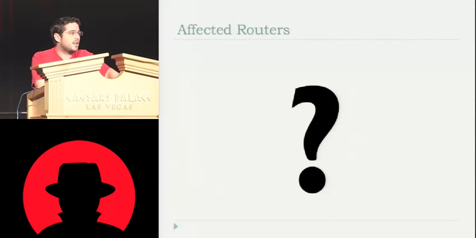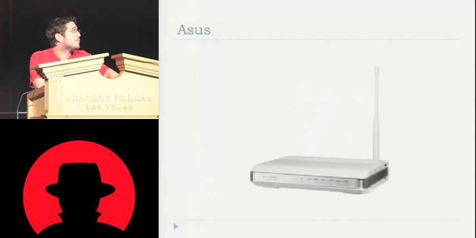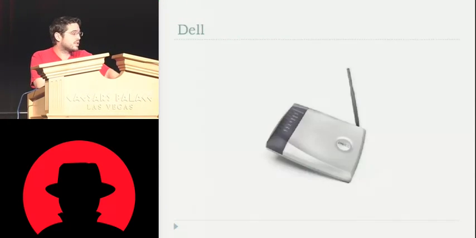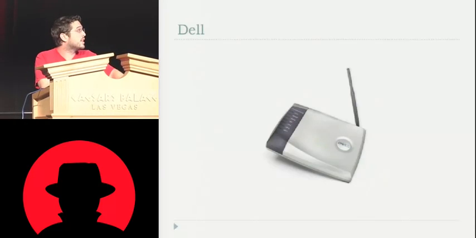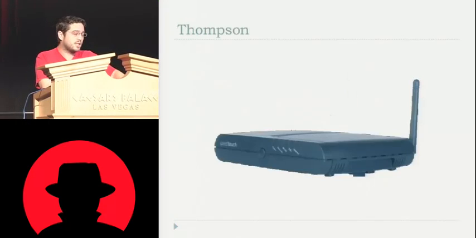So I tested 30 different routers, and out of those, 17 were vulnerable. And that includes routers from Asus, Belkin, Dell, which I didn't even know they made routers, but apparently they did. Thomson, these are actually pretty popular over in the UK, pretty popular DSL routers. And one thing I wanted to test, I didn't get a chance, is the BT Home Hub, which is really popular in the UK, and is basically a rebranded Thomson. So those may be vulnerable as well.